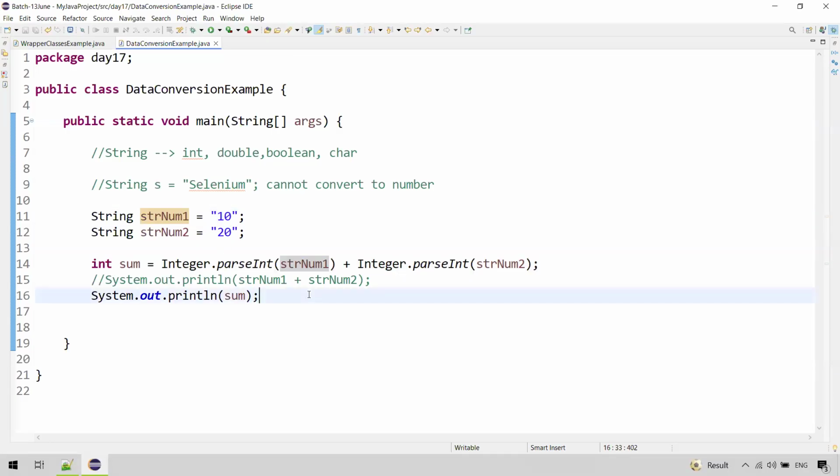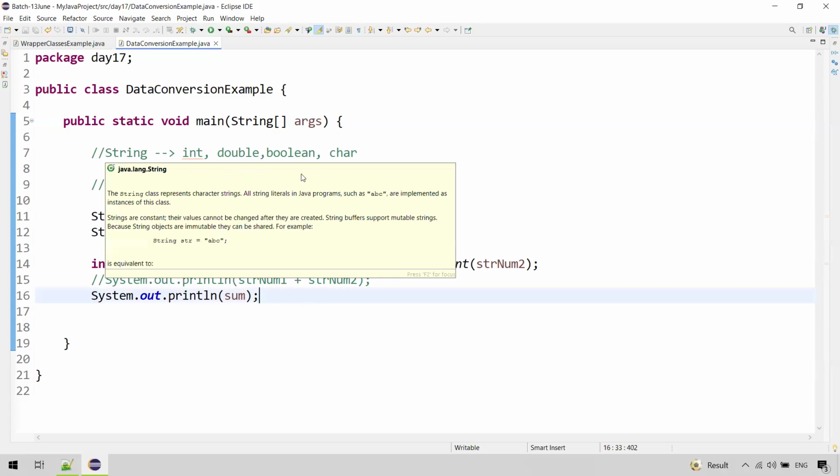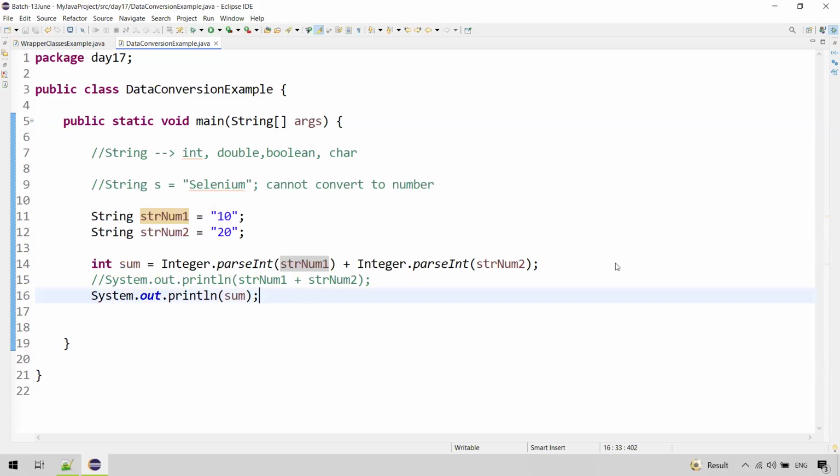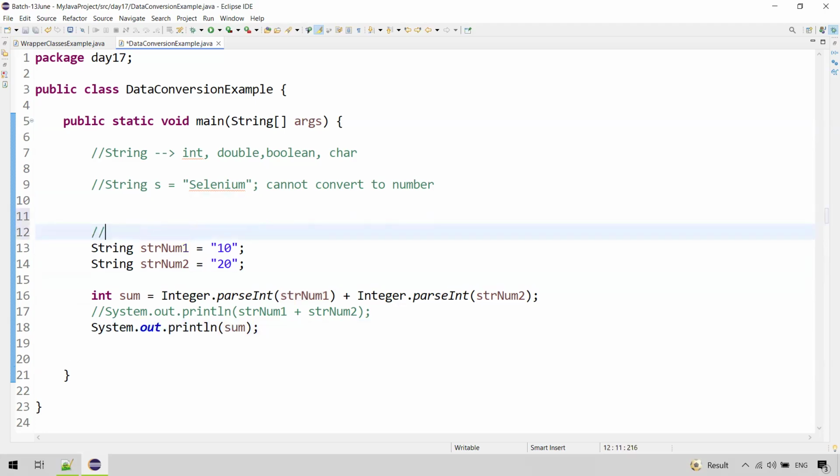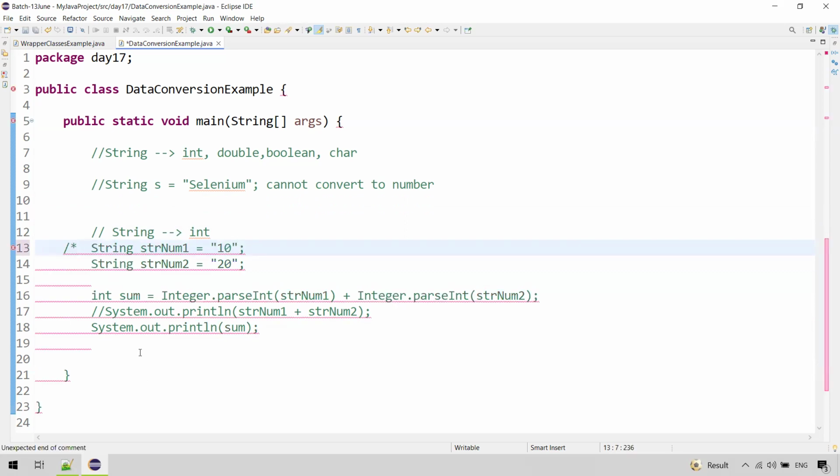So this is how we can do it. We converted from string to integer, right? In the same way, we can convert. So this is string to integer, right? Now let us actually convert string to double.